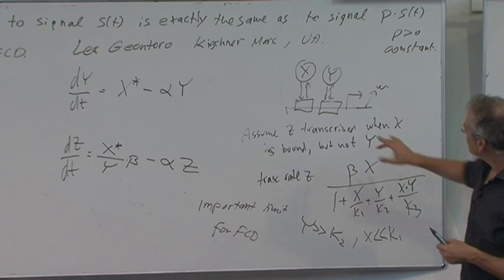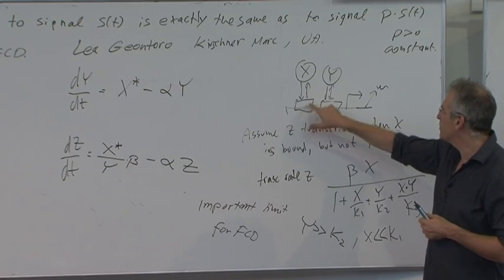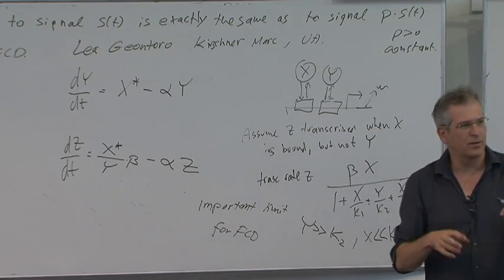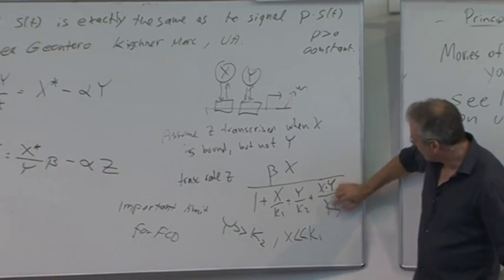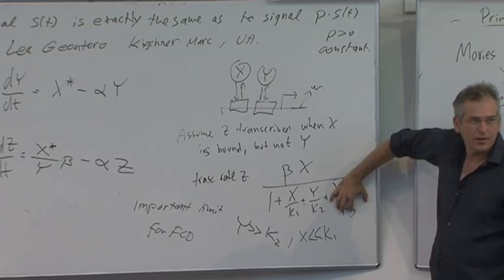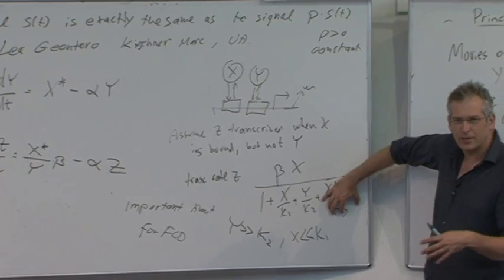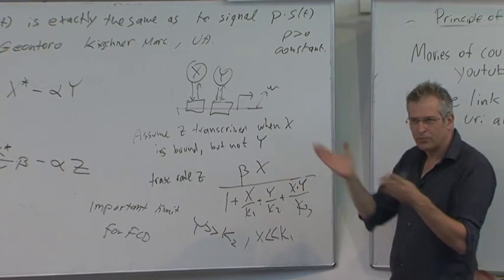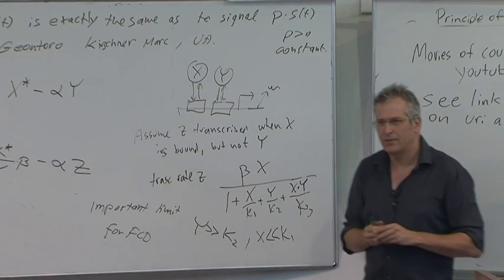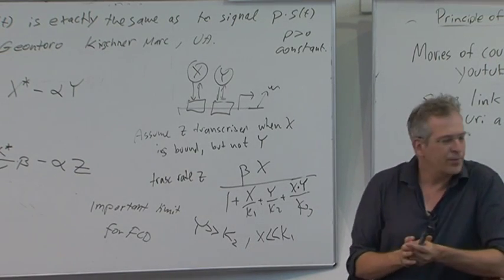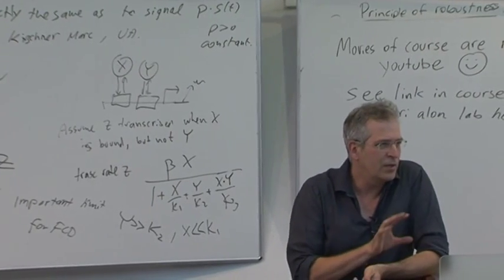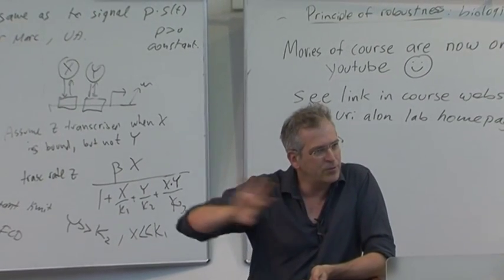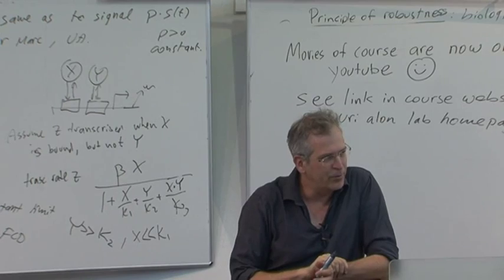By the way, some promoters are built so that X and Y bind the same site. So the activator binds the site and repressor binds the same site. And then this term equals 0, or K3 equals infinity or something like that. And then it's even easier to get fold change detection. So that's a competitive situation. So not every incoherent type 1 feed-forward loop will give you fold change detection. It only happens at a certain range of parameters. So that's important to know.